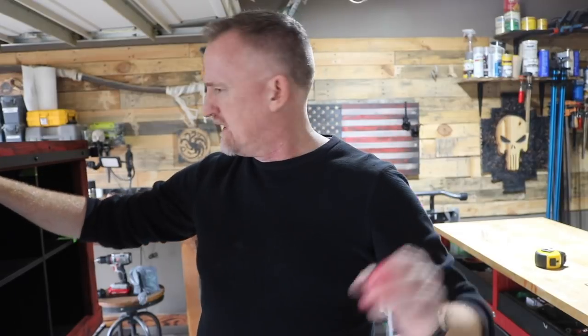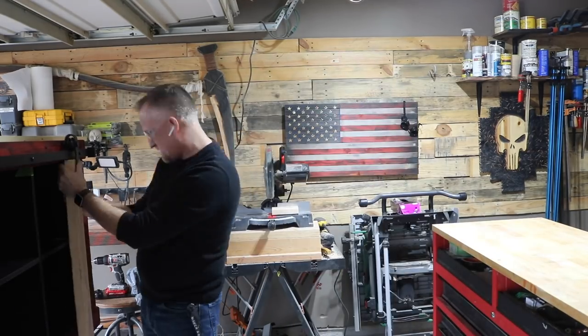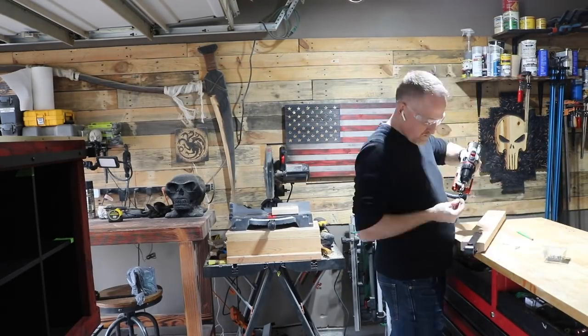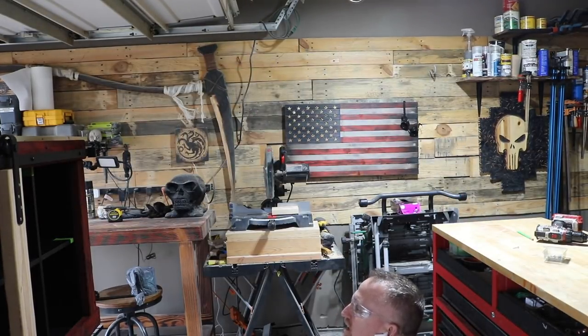Because this thing's telling me, actually it's telling you if you're doing cabinets or something, you have to have so much below and so much above, but I don't fall under those constraints. So the information is false. It just doesn't apply to me. So like I said, I'm going to take some measurements, maybe cut it even a little long, just throw some screws in there and see if it's going to run back and forth, and then we'll go from there. So I don't think I want it that long.